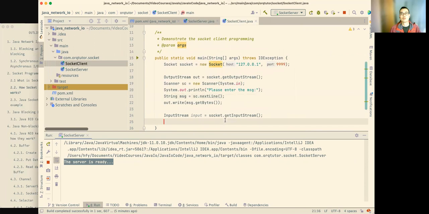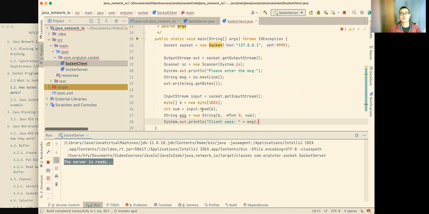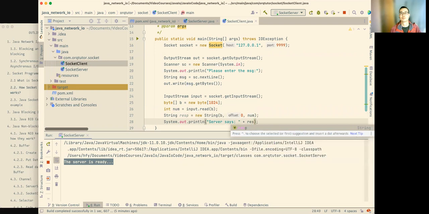So we just copy over. Byte message, we call this resp, response. Okay, change it to resp.